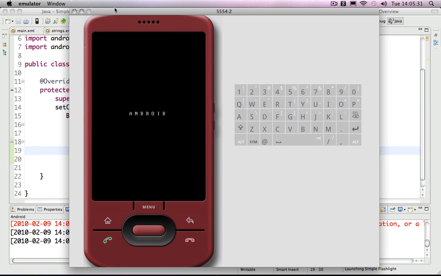Anyhow, well, this starts. Keep in mind, an emulator is not a device. You owe it to yourself and your users to test your application on an actual device before you deploy it to the store, every time you deploy it to the store, because there may be subtle differences. I can't tell you what those are right now because there's not supposed to be differences, but there may be subtle differences in the execution. You just need to make sure that that's not the case. And in any case, even if there's not some weirdness in the execution, you need to feel what it's like to use it on a device as well.